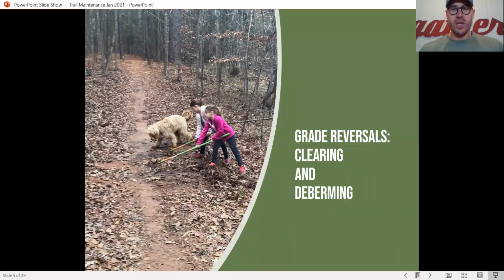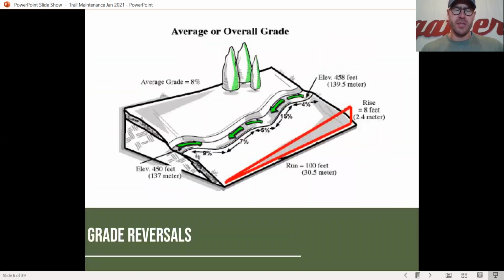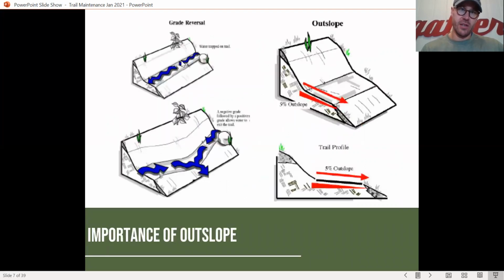So grade reversals. This is a little bit less intuitive, but we need to clear them and deberm them. So when the trail's built and it's going downhill from here down, these reversals, every time it kicks up in gradient, it dumps water off because water doesn't flow uphill. And this prevents the water from getting on the trail and staying on the trail, which causes erosion. We want this low area, we want the water to come down into it and get off the trail.